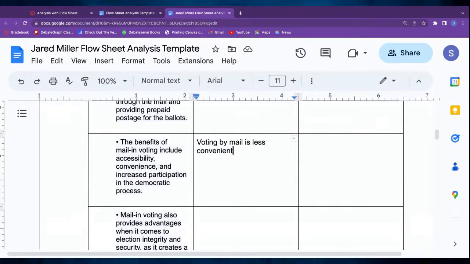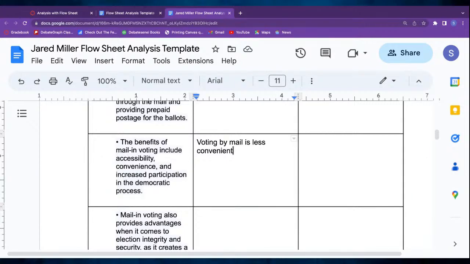Let's say that voting by mail is less convenient just for people who don't know how to use the mail, because we live in an electronic age. Nobody uses the post office anymore. You know, going and walking it down to the post office, or sometimes your polling station is more convenient than going to the post office.